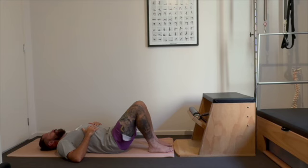And so now while you're here, just breathing normally still, I want you to start to find our version of our setup, our neutral positioning. That's a good way for us to understand our benchmark of positioning when we do go and do things on the Wunda chair, like our leg and footwork, and understanding where we sit in space and how we can actually work that in an upright positioning.